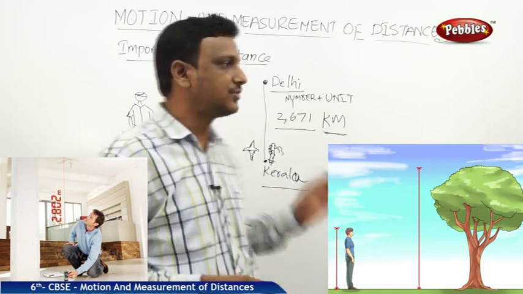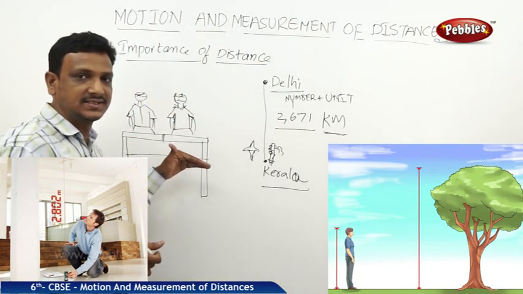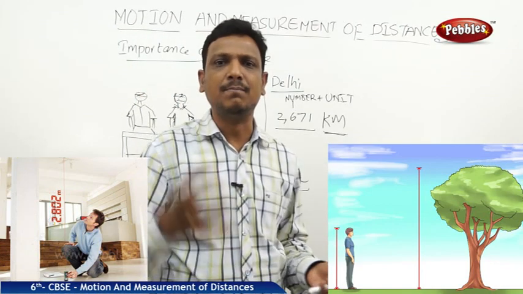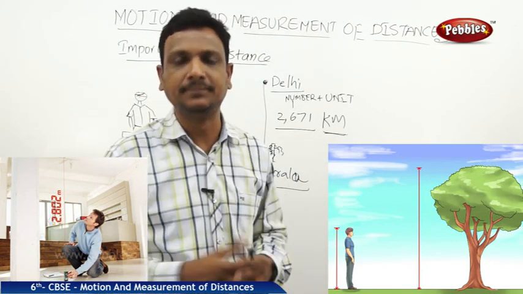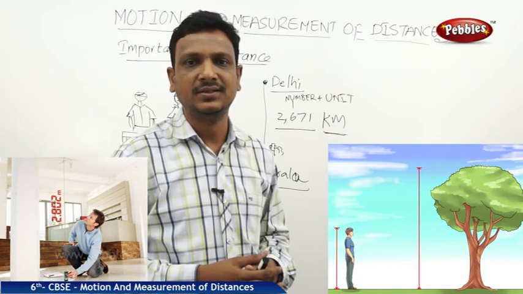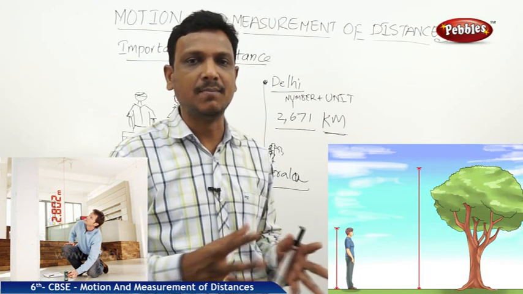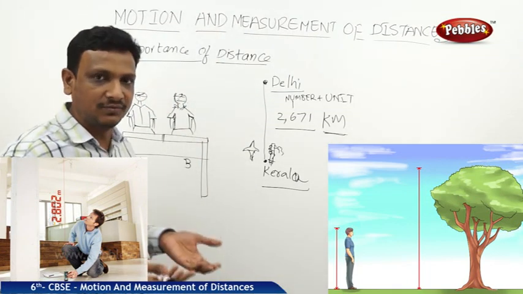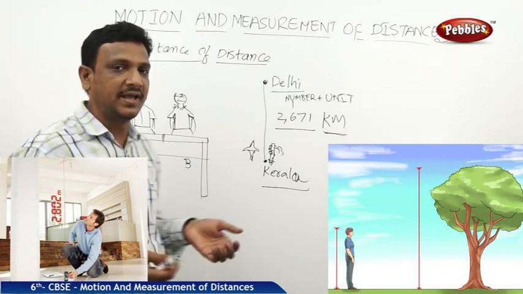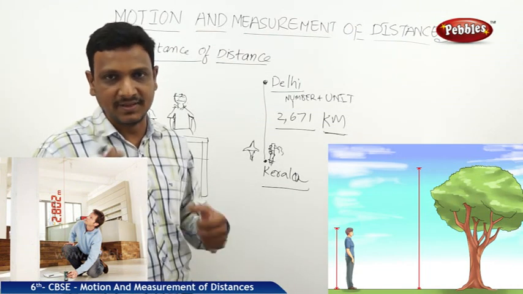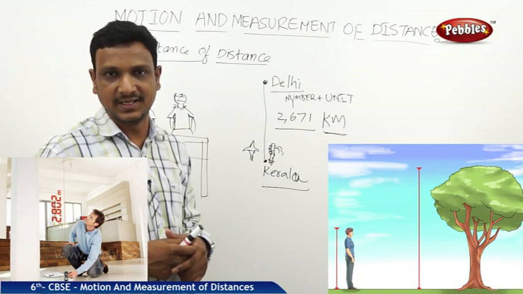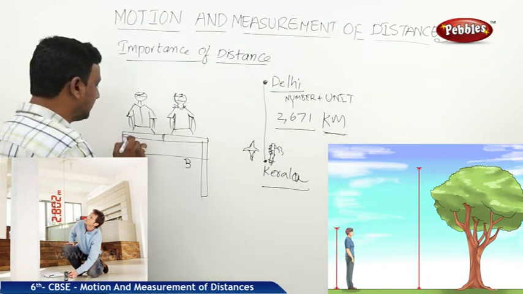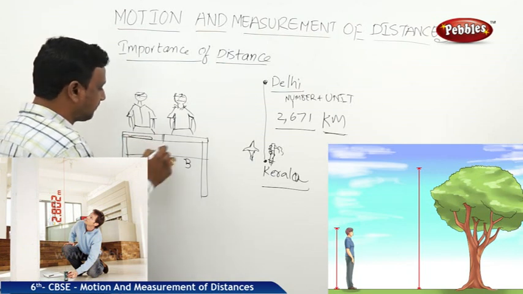So now the teacher asked them to solve their problem. They wanted to measure the distance and solve it. So what do they have to measure with? Measurement means comparison of a quantity with a known quantity. Right? Comparison. They are comparing the length of the desk with the things that they have. So what they have, they have gilli danda with them. You know the gilli danda that is used to play. They used the gilli and danda like this to measure.